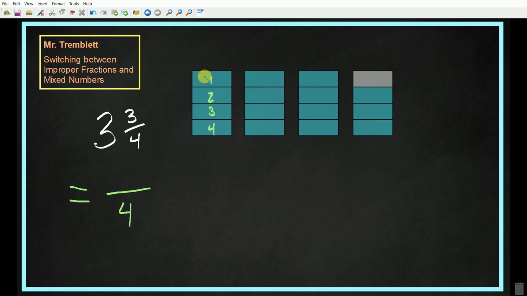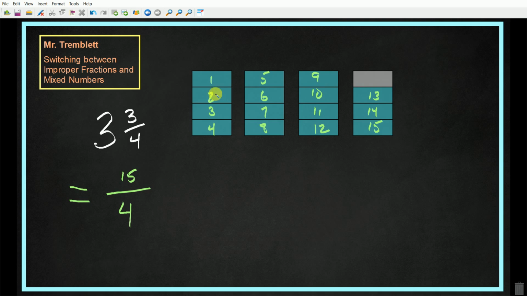There are going to be 4 fourths in one whole thing. So we know that there would be 8 fourths in 2 whole things. Write them out. There'd be 12 fourths in 3 full things. And then this one's not full. If we did have it full, we would have had 16 fourths, but we don't. We have 13, 14, 15 fourths. So that's a picture showing us that if we're going to an improper fraction, we're just counting how many fourths we can make with that.